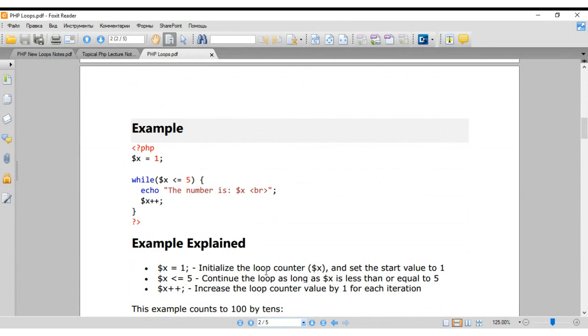Let me just open a text editor. I hope you are able to understand up to that point. I hope John is able to understand up to that point.